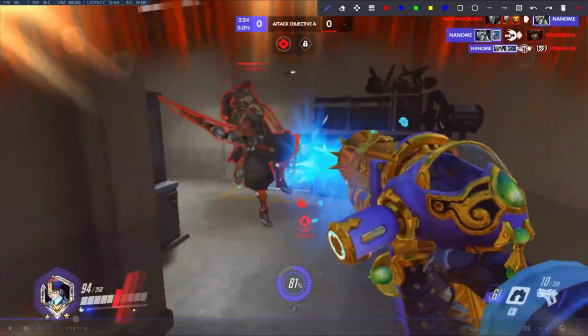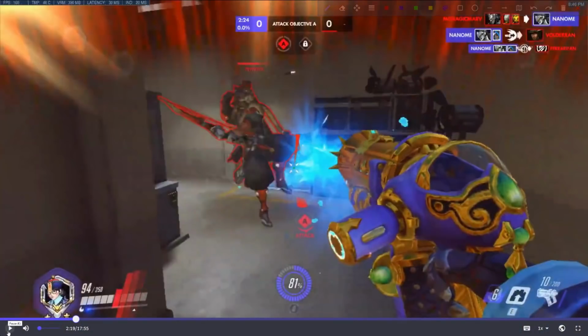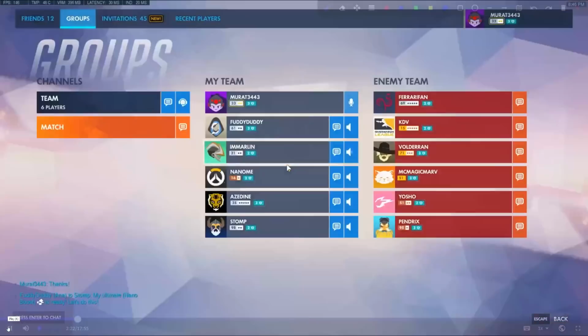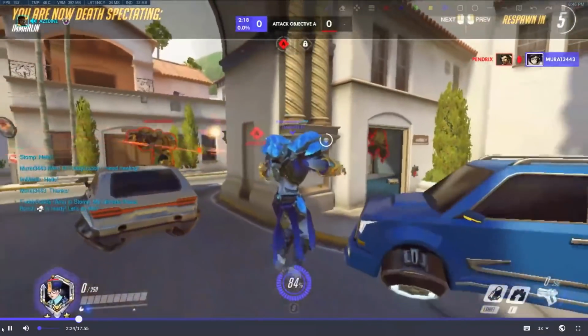Ideally, you want to get as much ult charge here as possible, because if we don't get a lot of ult charge, then the enemy Zen is just going to get closer and closer to his trance. He did just use it, so it's very unlikely that you're not going to get your ultimate by the time he gets trance, but still, it's something to keep in mind. And yeah, you just took a lot of unnecessary damage.